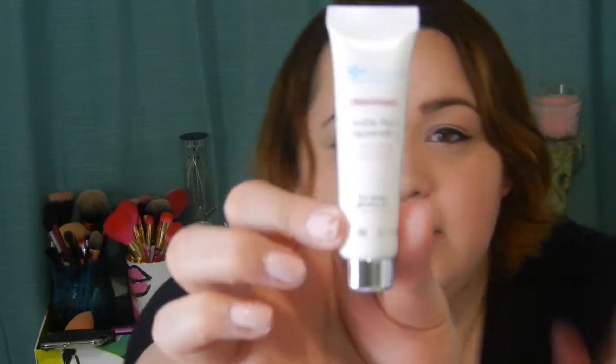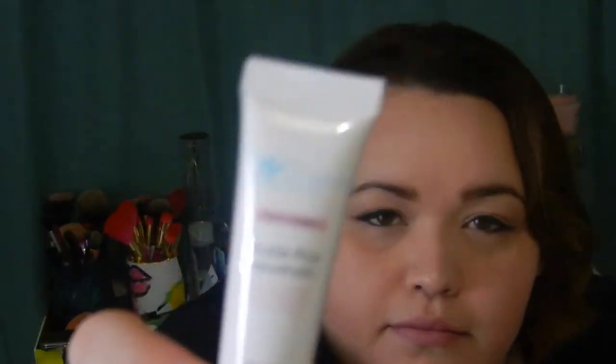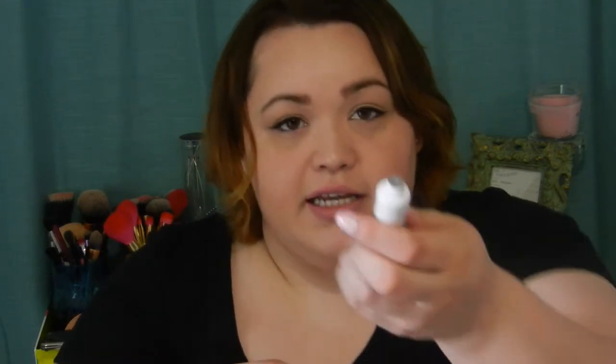The next thing is the Organic Pharmacy Double Rose Rejuvenating Face Cream for radiant glowing skin. It's 0.34 ounces. It says to apply every morning after cleansing with their gel and serum — I don't have that — but it does come sealed. I know a lot of people like the seal for hygiene, but personally I don't mind either way.